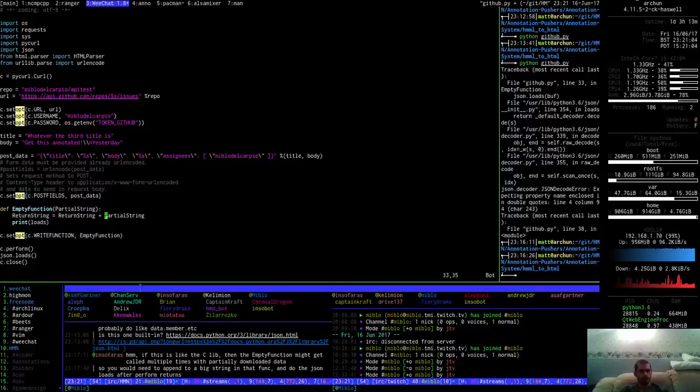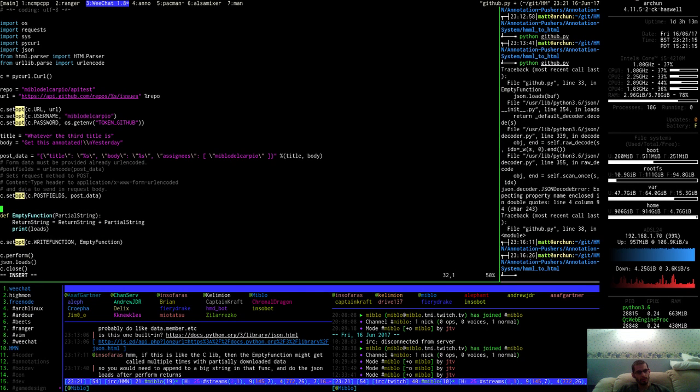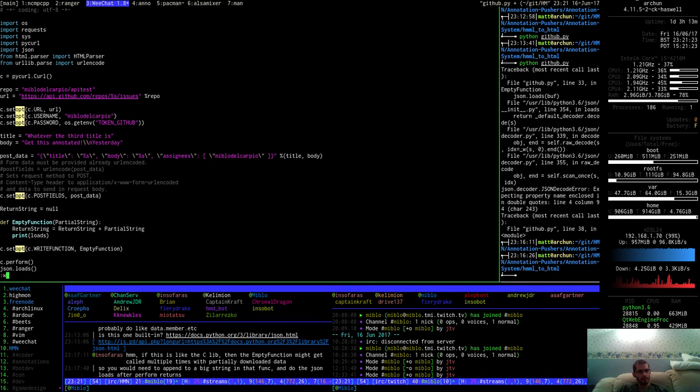Guess that's fine then, maybe. Return string is equal to return string plus partial string. So let's just make sure that the return string is currently null, just so we don't get too much weirdness going on.